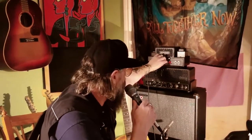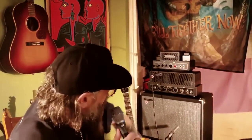It's just so small. And this little thing here comes off as well. These little screws come off, and you can actually swap in and out the tubes. And the cabinet has a neat feature on the back, too. There's 4 screws on the back of the cabinet. There's a steel plate that comes off.